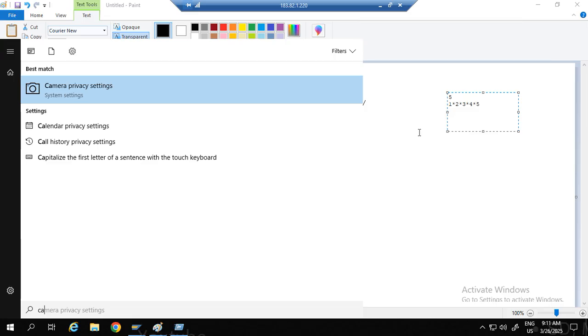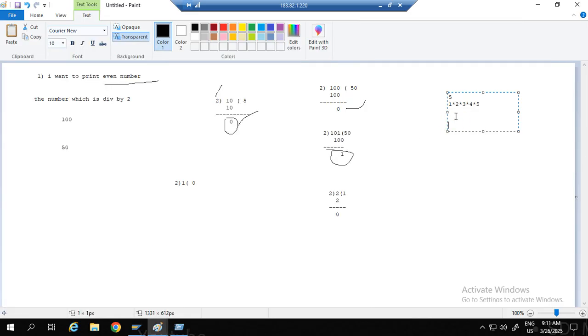Calc. 120. Yeah, good. It's 120. Means whatever the number I am giving, if I say 7, it has to print like this: 1 into 2 into 3 into 4 into 5 into 6 into 7. This is a factorial number.